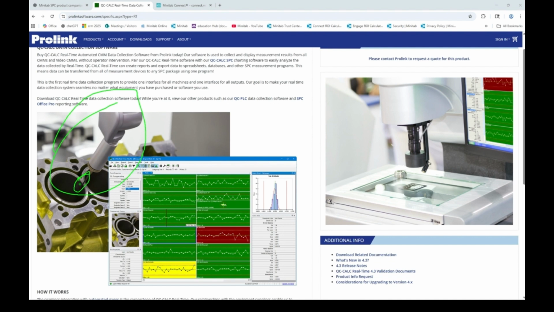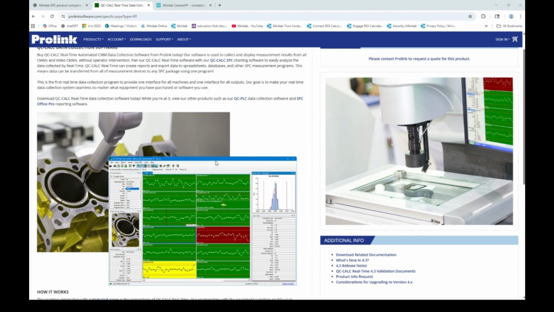This is just a tiny little measurement device at the end of a very sophisticated robotic arm that goes here and traces, in this case, what looks like the inner diameter of this part, and it automatically spits a bunch of readings at QC Calc, one of the ProLink options. It automatically builds all these control charts at once so that each time an operator measures that part, they get to see an update of what's out of spec, what's in control, what's doing well. It's a perfect program for people that need this at their station. This is licensed by station.